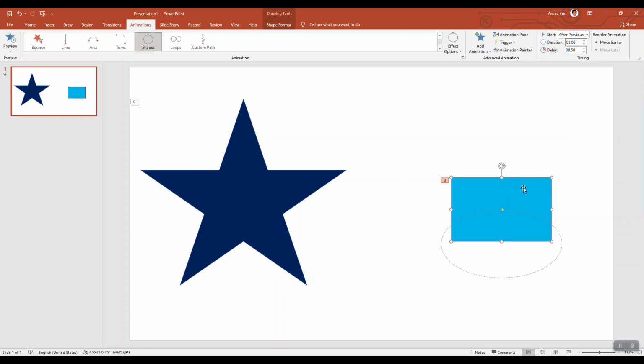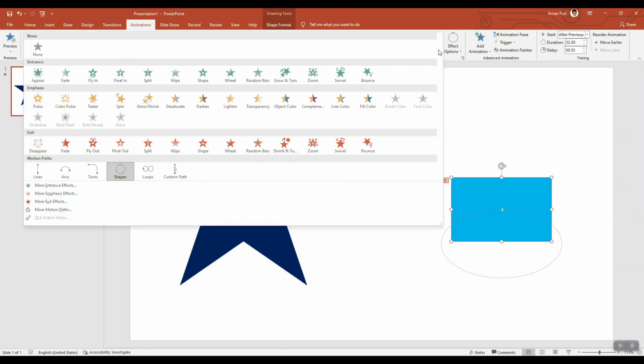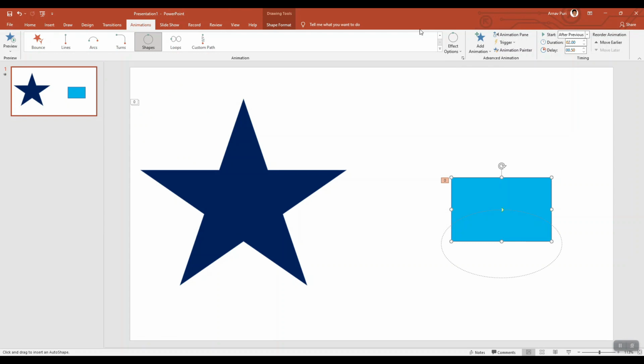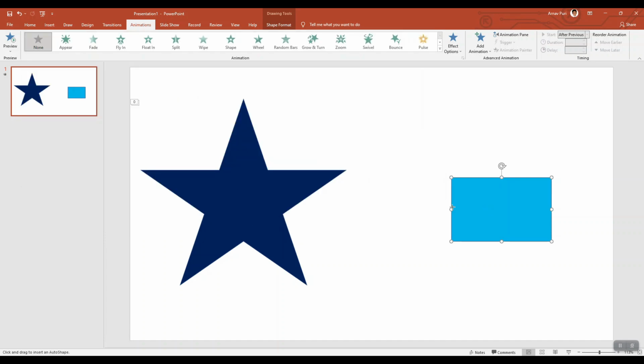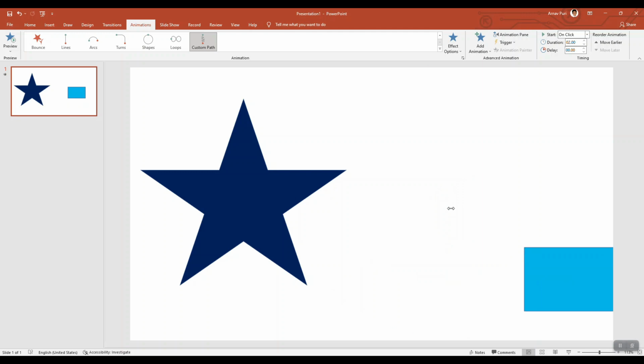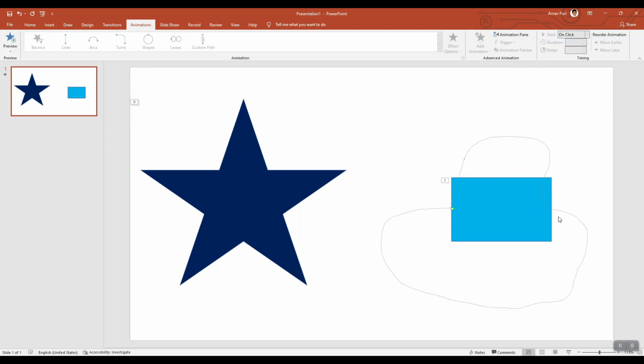All right, so you guys saw that, and there are many different kinds of motion paths like arcs, lines, turns, loops, etc. All right, you can even use a custom path. So I'm going to just click on none for now. I'm going to add a custom thing. All right. Custom path. So I can create a custom path. I can go from here till here. It's not so smooth, but that's fine. All right. Then after going here, you can go here and come back to this point, like this.